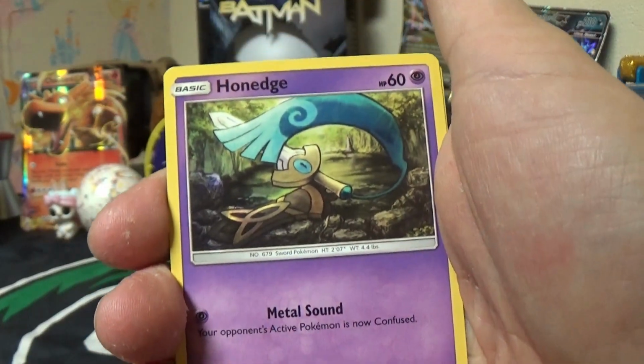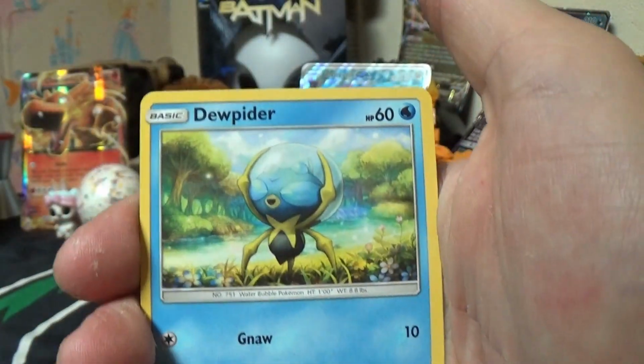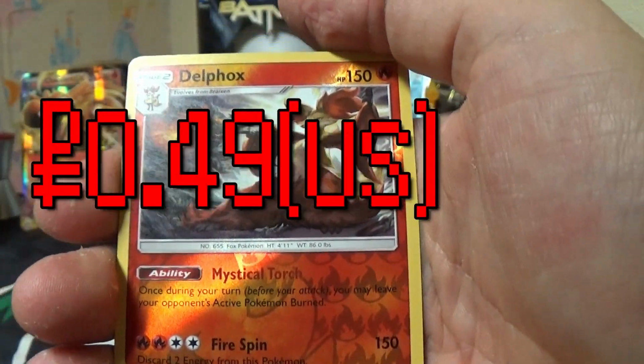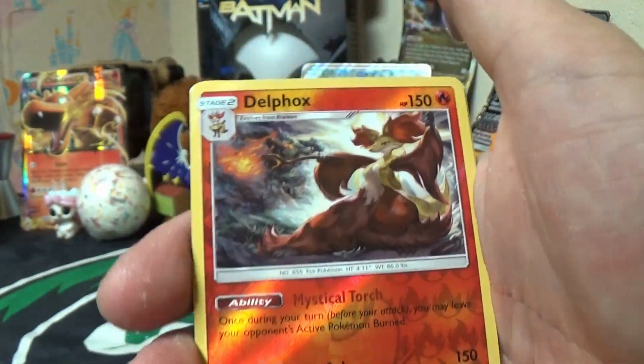Araquanid. Honedge. Helioptile. Bergmite. Skiddo. Dupeiter. Ooh, that's pretty. Delphox reverse. Haven't seen that one yet either. Man, this is really refreshing seeing a bunch of artwork I haven't seen yet.